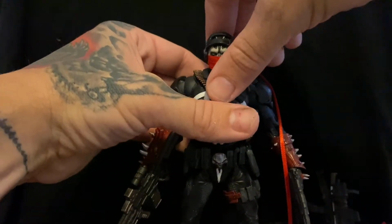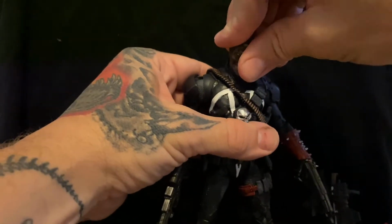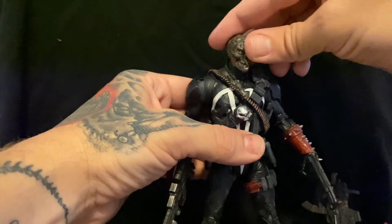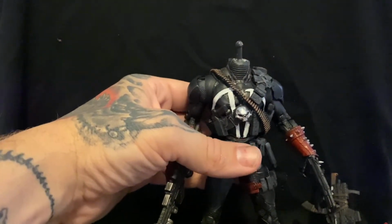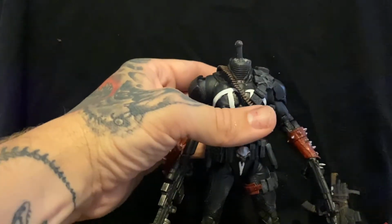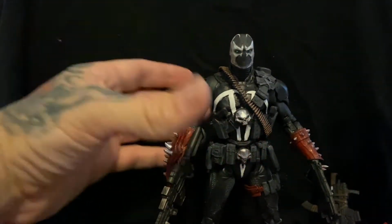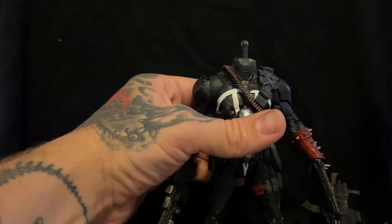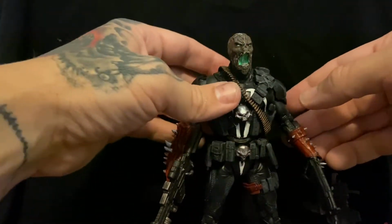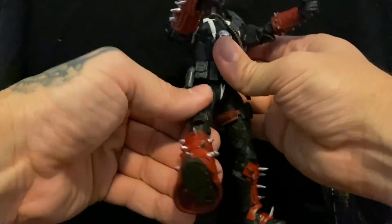And then for this particular one, you know, it still has the same ball joint, so it's got the different heads that came from the Kickstarter that I made that could fit on there. This one has a little bit more of a gap with the way the neck's designed. And then the Screaming Head, which looks really cool, which I think I'm going to do one and paint it black with Spawn's markings on it. But yeah, retains all the same articulation.